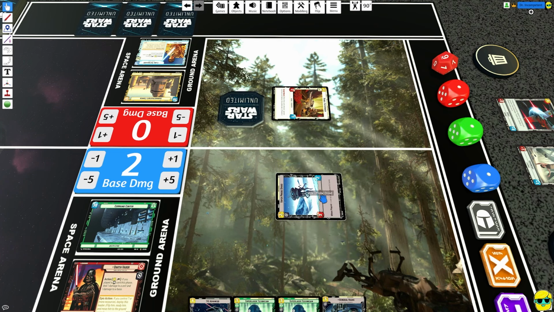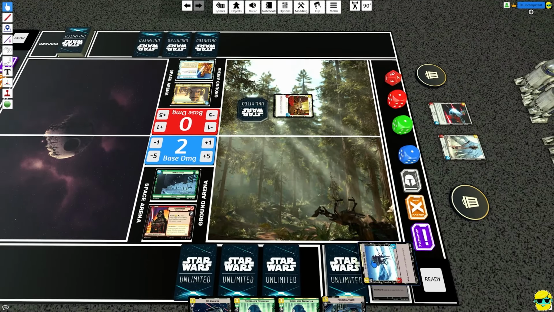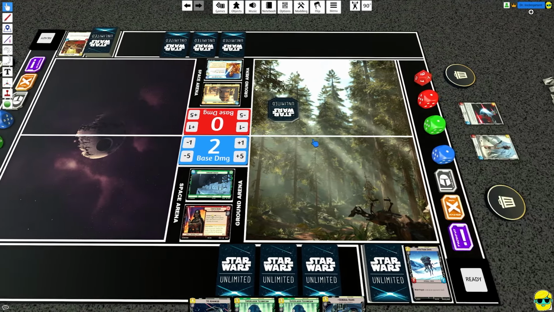Now, there are some cards that say this unit gets to deal its damage first, like it has first strike, basically, and then in that case, you would resolve their damage first, and if the other unit dies, then they don't get to retaliate. But unless otherwise stated, the damage is dealt simultaneously, so both of these units die, and they are put into the discard pile, just like that.